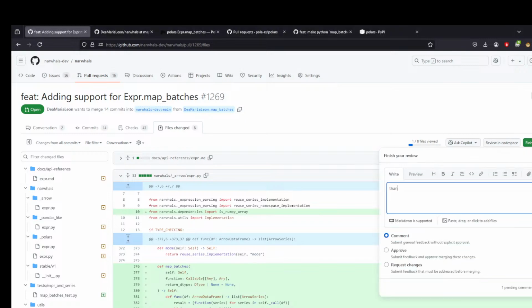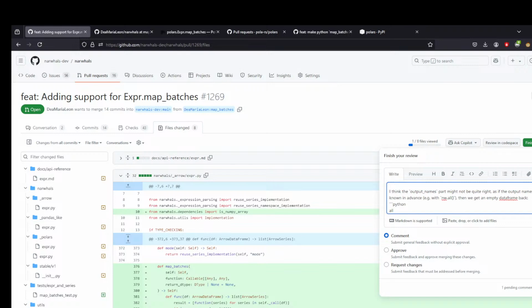So yeah, thanks for working on this. I think the output names part might not be quite right, as if the output names aren't known in advance, for example with nw.all, then we get an empty data frame back.